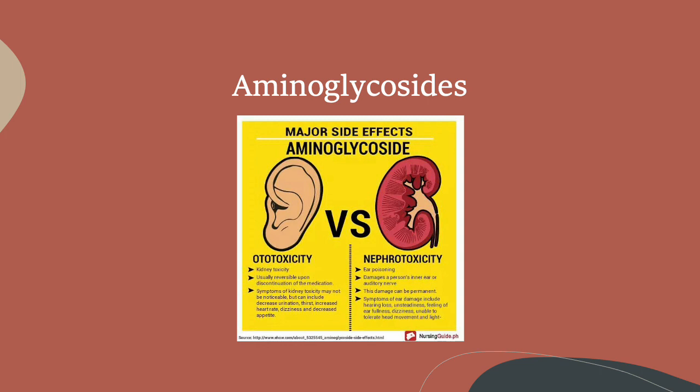Our prototype drug is gentamicin. This is given parenterally, topical, and ophthalmic. We can use this for treatment of susceptible gram-positive and gram-negative bacteria. And we have tobramycin, which we can use for recurring pulmonary infections and generalized infections.